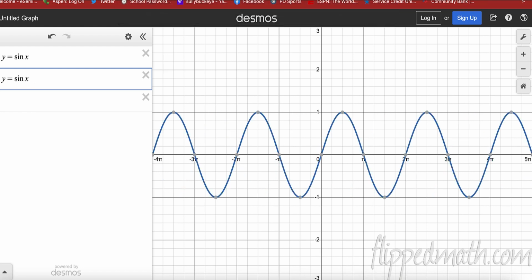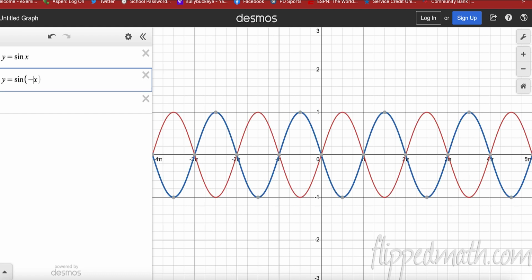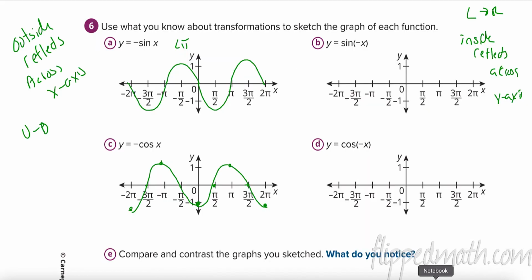Now let's see what happens when we have a negative on the inside. So first, let's do sine. Here is sine and negative sine. Ooh, what happened? Flip looks just like a negative sine, doesn't it? Right? So this is exactly the same as this. So start at 0, go down, finish back at 2 pi. I'm going the other way, finish back at -2 pi. Let's take a look at cosine.